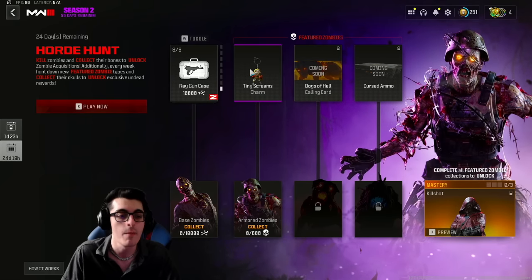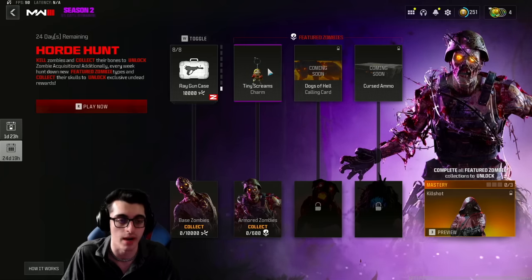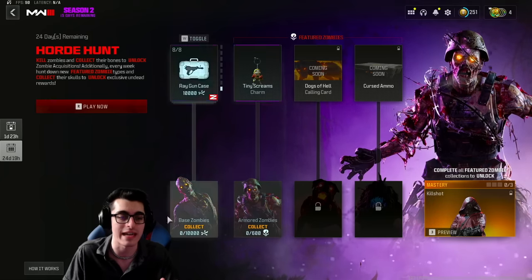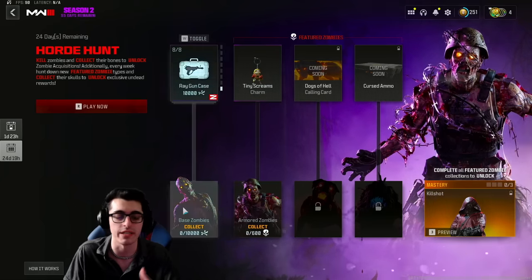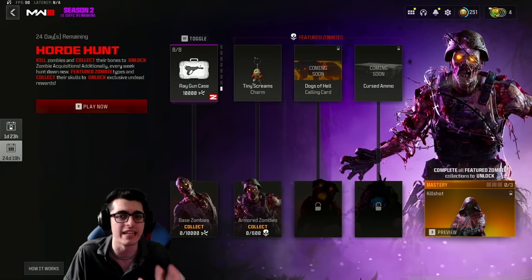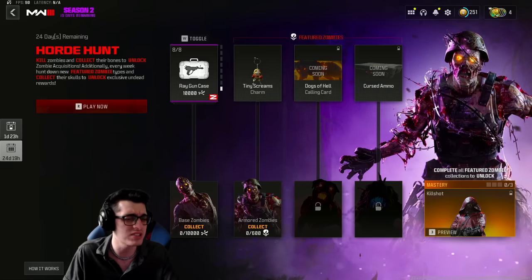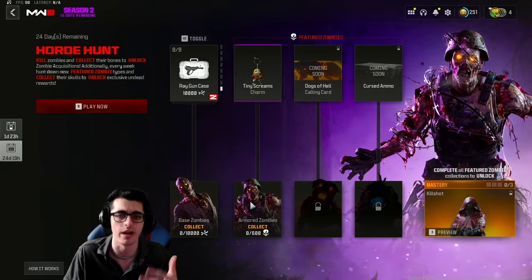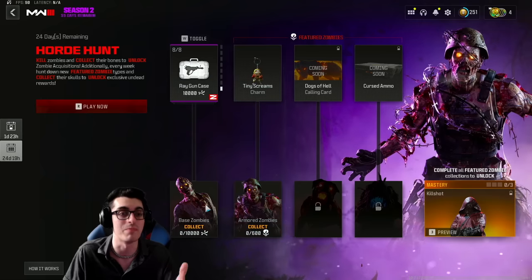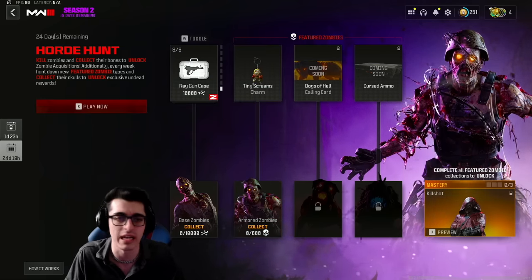But second, by collecting 600 skulls, or whatever drops from an armored zombie, you will then get the Tiny Screams charm. It looks like you could do both of these as of right now. You can find base zombies and armored zombies in any mode of your choice. I'm sure armored zombies aren't in the war mode or in the Fortune's Keep experience yet. Maybe they are. We're going to check that out in a second. But you should be seeing plenty of armored zombies and base ones, of course, when playing regular MWZ and probably even Horde Hunt, the LTM for multiplayer.